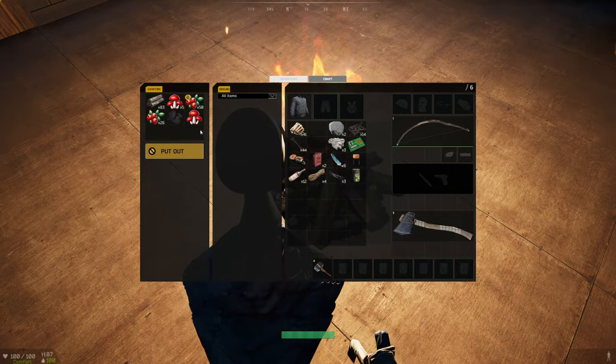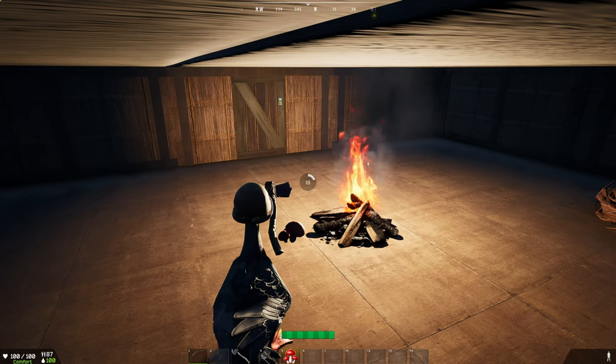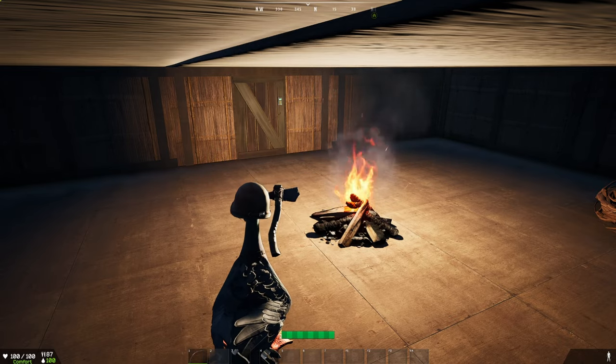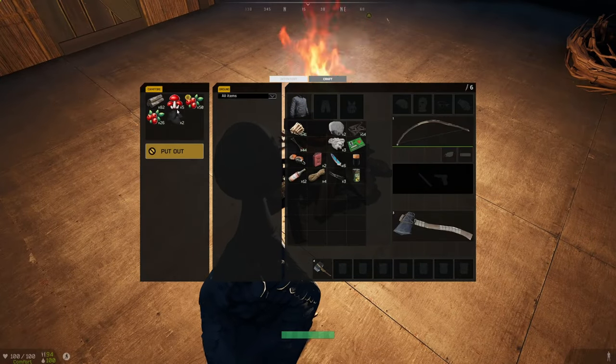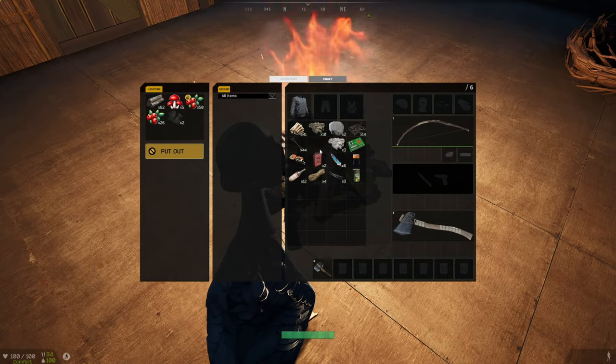Can I eat this in here? No? Yum, yum, yum. So this is one dried mushroom. Let me see how much. We're at 87 for food. So that put me up 7 points. Alright. Mushrooms. The berries. We got 5 fire.